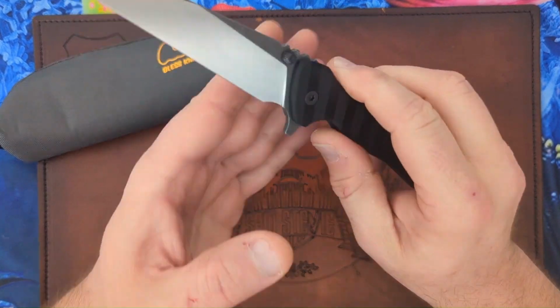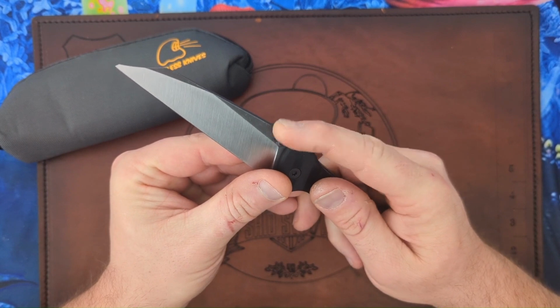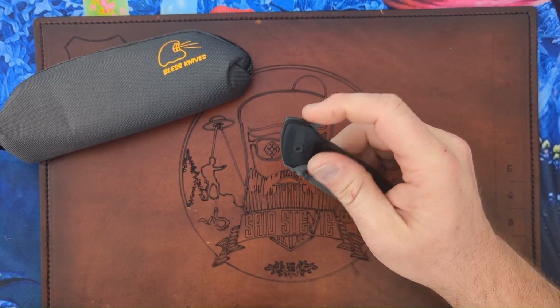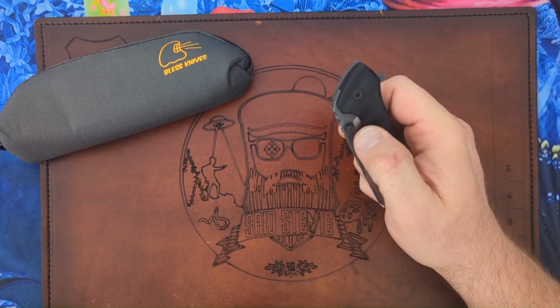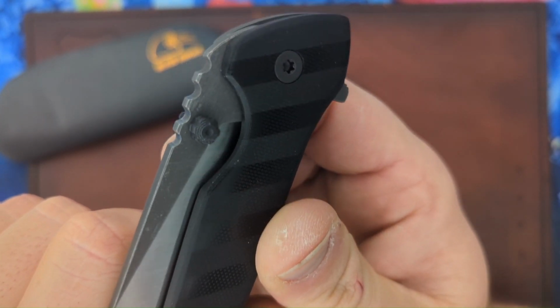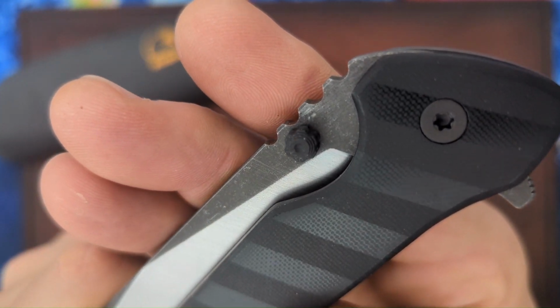The other thing I like with the thumb studs is, although you got texture on here, they don't give you a problem. Sometimes thumb studs can really beat up your thumb. Either they're not placed right and they're hard to access, or just the texturing of them is not always done as well. And I mean, look at the detail work. Again, all hand done here.